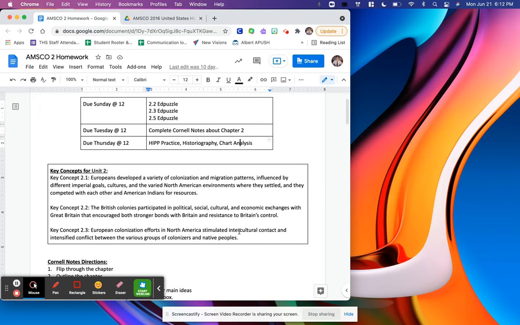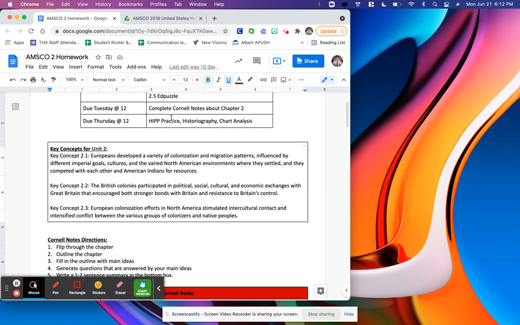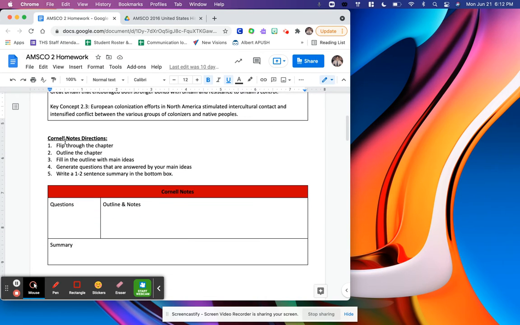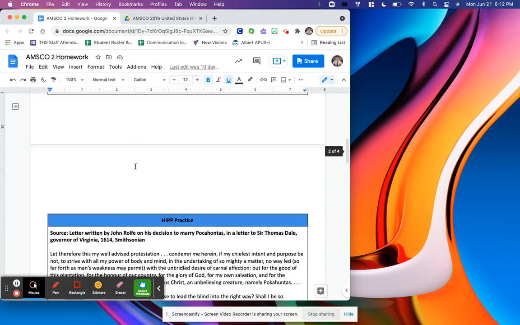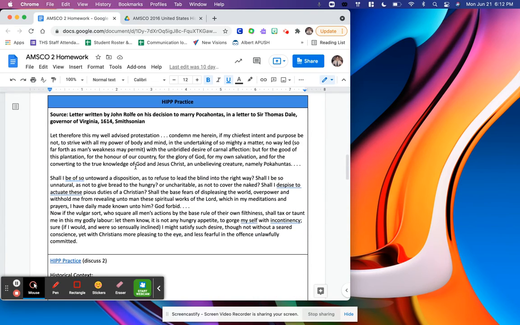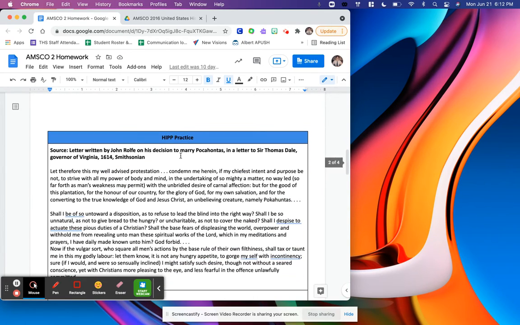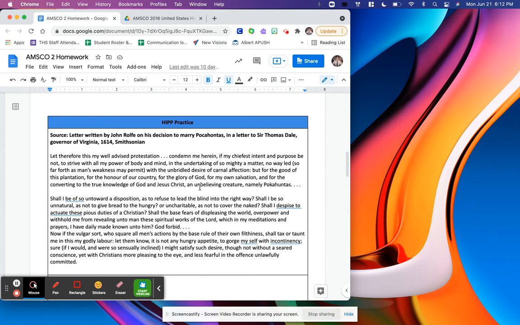So I put the key concepts here as just a reminder of what the key concepts are for Unit 2. Again, seeing these ideas over and over again, helping you connect back to something that you've learned, whether it's in class or elsewhere, back to the key concepts is what's here. Here's a section for the Cornell notes that are in a separate video, and then we have the HIT practice. So it's structured so that you really can't get a whole.